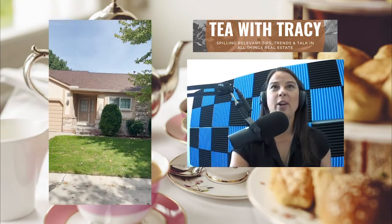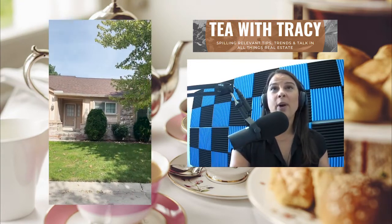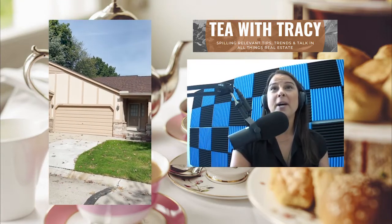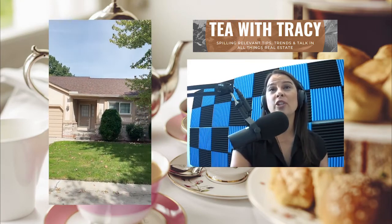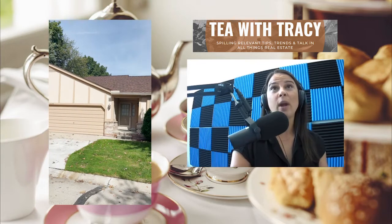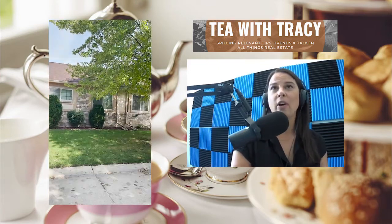So this is the condo we're talking about. It is a ranch condo. It has a two-car garage, two full bathrooms — one on the main level and one in the basement — a fully finished basement with lots of square footage, and a natural fireplace. It's within walking distance to the high school. The condo association has no restrictions on renting, so whether you wanted to live in this as your primary residence or use it as a rental property, you would be more than welcome to do that. You do need to provide a copy of the lease to the association, as with all associations.